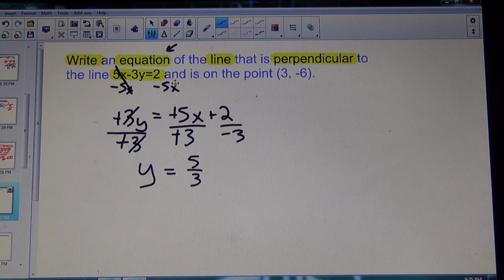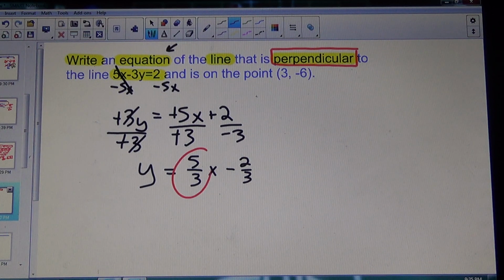And a nice thing here would be 5/3, because a negative and a negative make a positive. And then I got a -2/3, which actually that doesn't mean anything to me. Because, again, I'm going off of the word perpendicular. Okay, well, I need to find the slope. Found it. Okay, so m equaled 5/3. Now here's the deal. That was my slope of my old line. I want something that is perpendicular. So what does my new slope have to be up here? The negative reciprocal, correct. So then I would do a -3/5. I'd flip that beast over and make it negative.